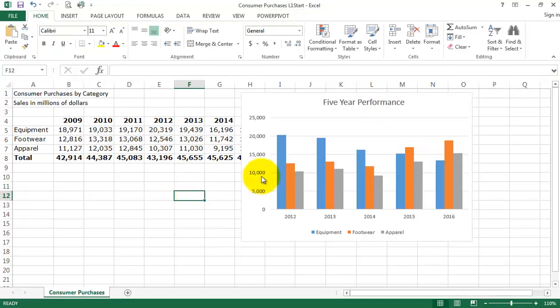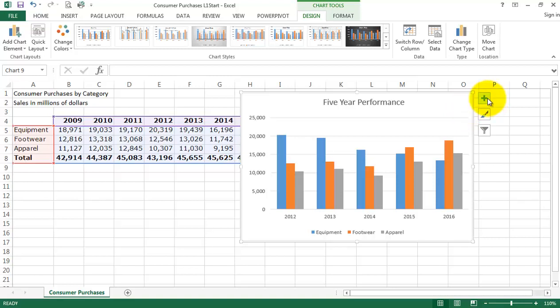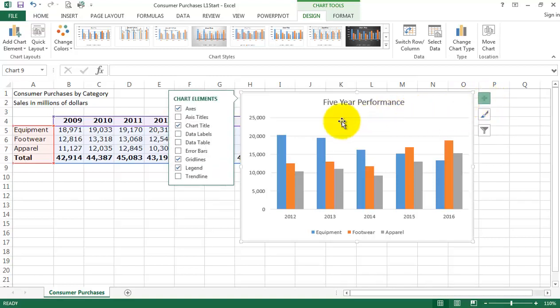Okay. I also want to put on the left-hand side a y-axis to express these as millions of dollars. So over here, when I've got the little plus sign coming up, I click it. I want to use axis titles, but I want to use the right arrow here to specify just the y-axis.